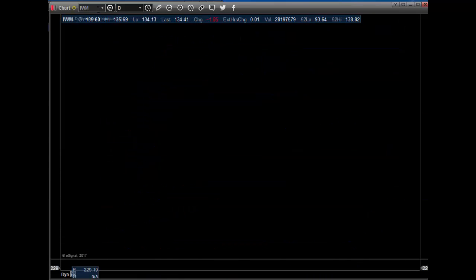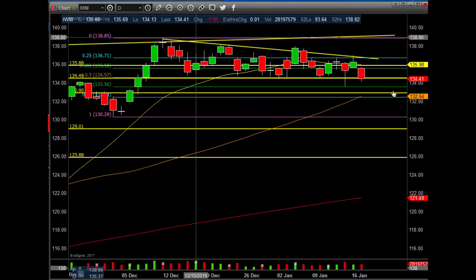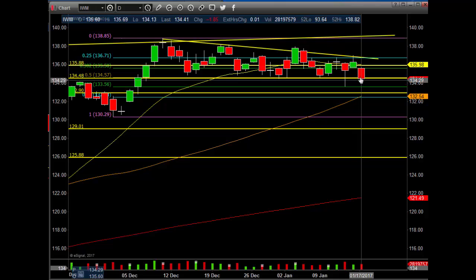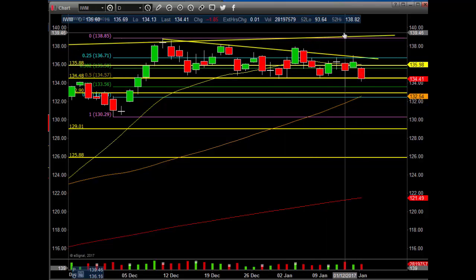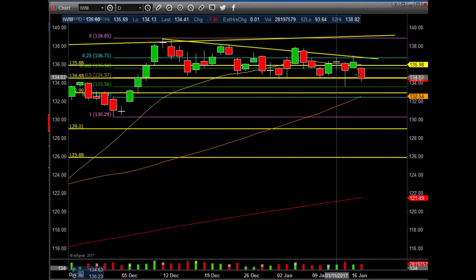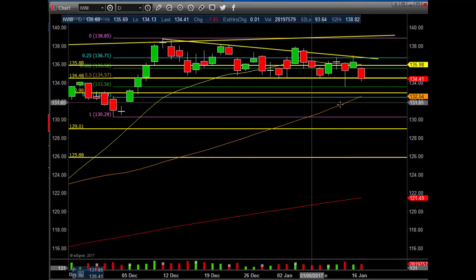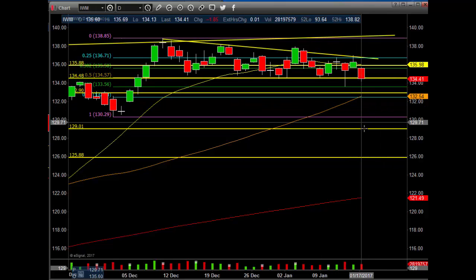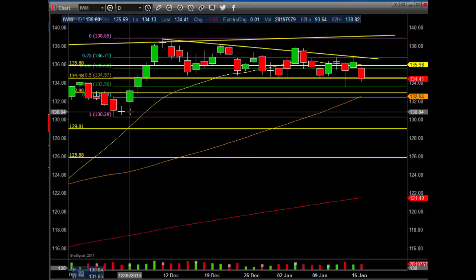Let's go to the IWM. IWM, a little bit weaker than the rest of the market. Again, we're back below the 20 MA, just kind of above, below, just hugging on to this. And let's see if we close below this tail, or at least below the 134.48. Then you're possibly going down to the 50 MA, hits the 50, then we'll wait for a pattern. Or does it just go right back down to the gap fill down here?